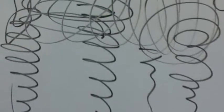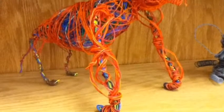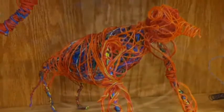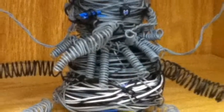Then, when you're done with that, I want you to go through and create a 3D representational sculpture of your animal. To do this, use a coiling method, or any other method that feels comfortable. Here are some examples of that 3D method, to give you an idea of what I'm thinking of.